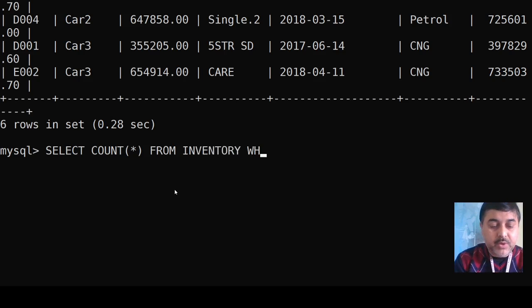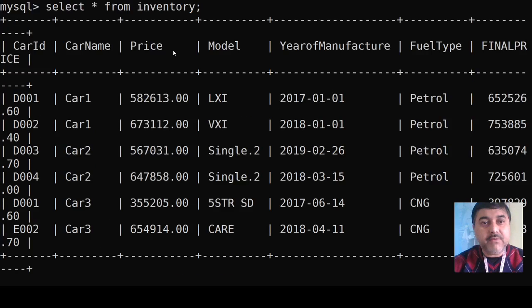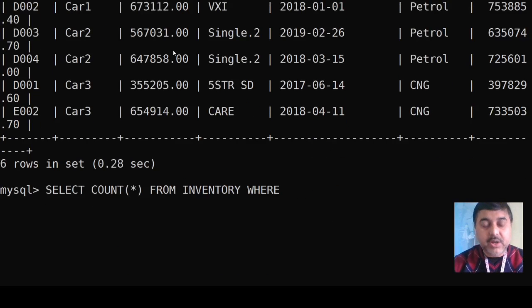Now WHERE, we will give some condition. The condition is on model: WHERE model equals, suppose I give VXI, or suppose I give Single 2.